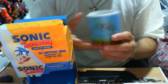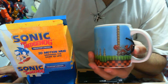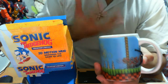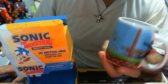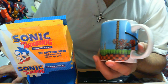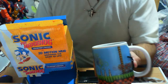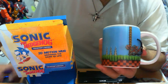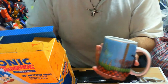What do I think of this? I think it's phenomenal, to be honest, for a mug anyway. I've got Japanese mugs where literally the only difference between that mug and this mug is the packaging is slightly different, and there's not really much of a gimmick per se. But it's definitely a nice little thing to pick up. I picked up a whole bunch of these different ones, so I'll definitely let you guys check them out once I review them as time flies by. But is it worth the money? Look, to be honest, as a collector, yeah, I think it is worth my money, and especially if you're a little kid and you like this sort of stuff, it's definitely worth it. It's definitely a nice little piece to pick up. I honestly feel this does its job justice, really.